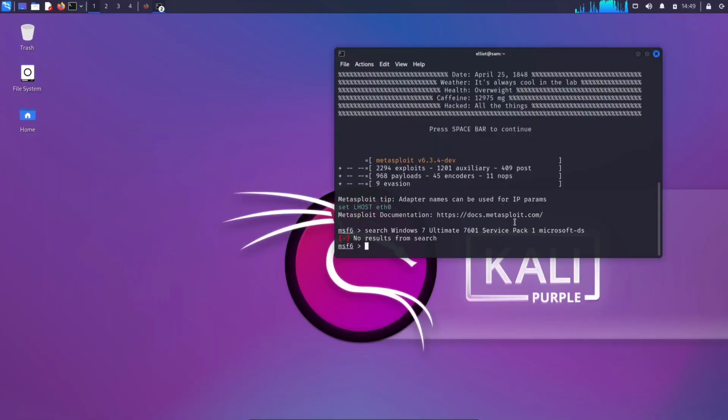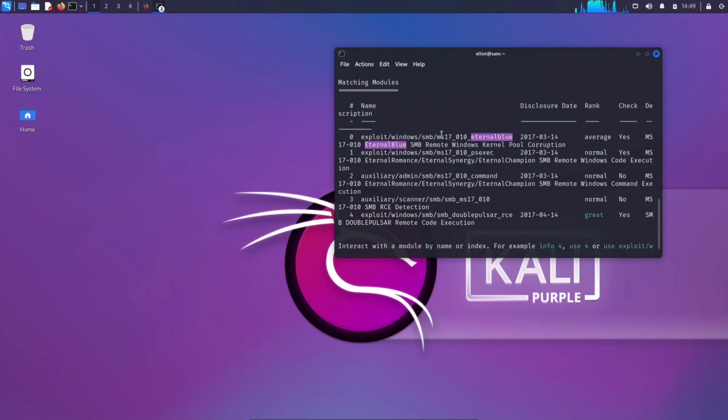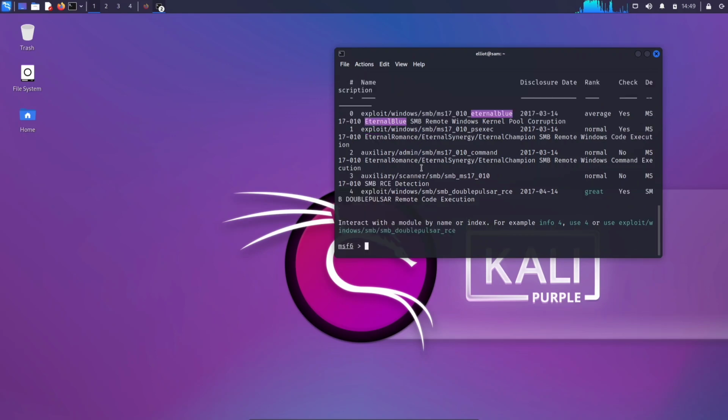So let's search. Here we will search EternalBlue, and yeah, here we got some of the auxiliaries and the modules in Metasploit. So here is the auxiliary scanner SMB MS17-010. Here's the exploit for Windows.